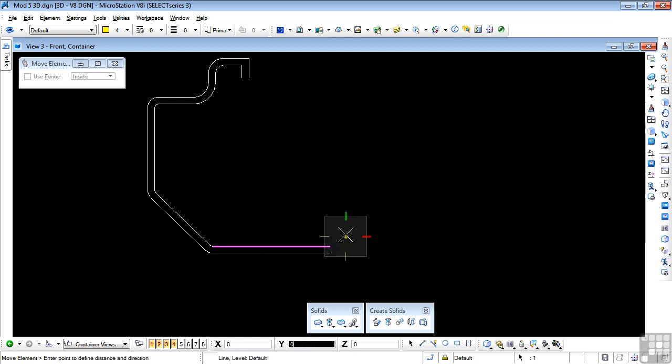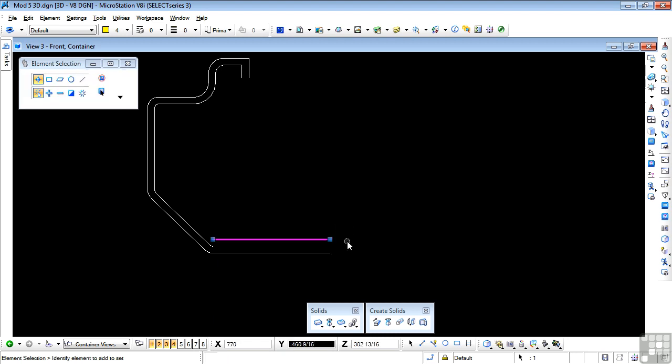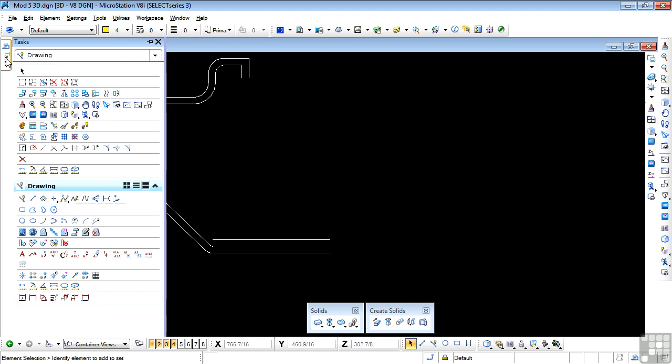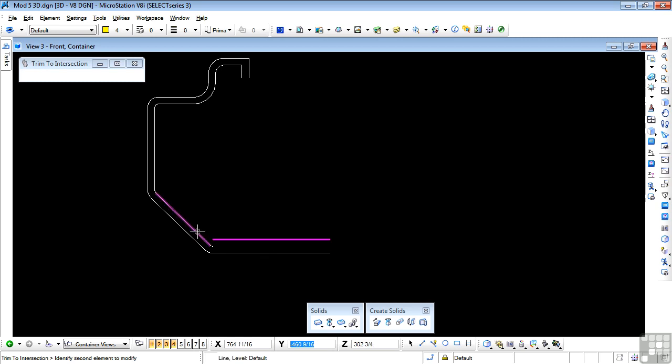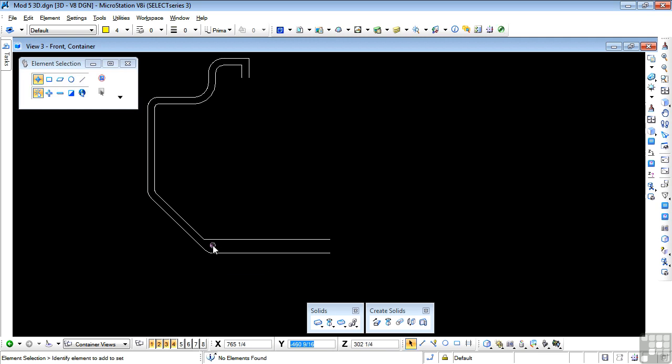Want to go upwards by a 1/4 inch, 0.25, data point carefully and right click, and we have the line moved. Need to edit this little junction here. So I need to choose my trim to intersection tool. Come back and select that, and trim to the intersection. And that little piece has to go. That little leftover piece, that can go. Delete that. So far, so good.